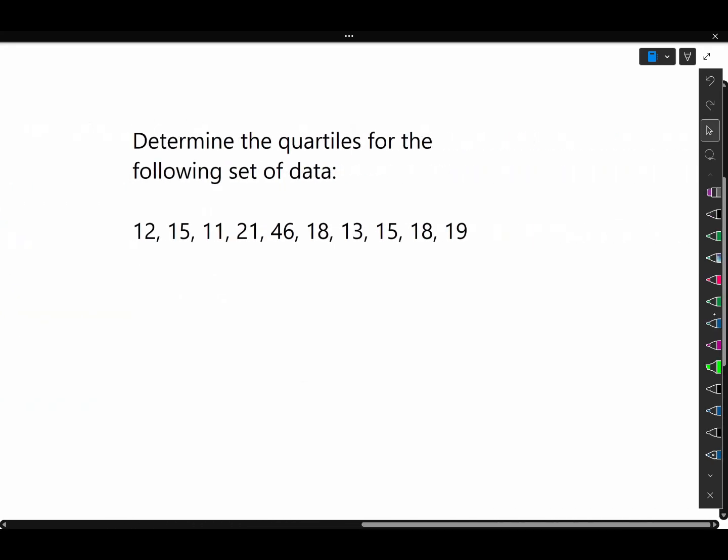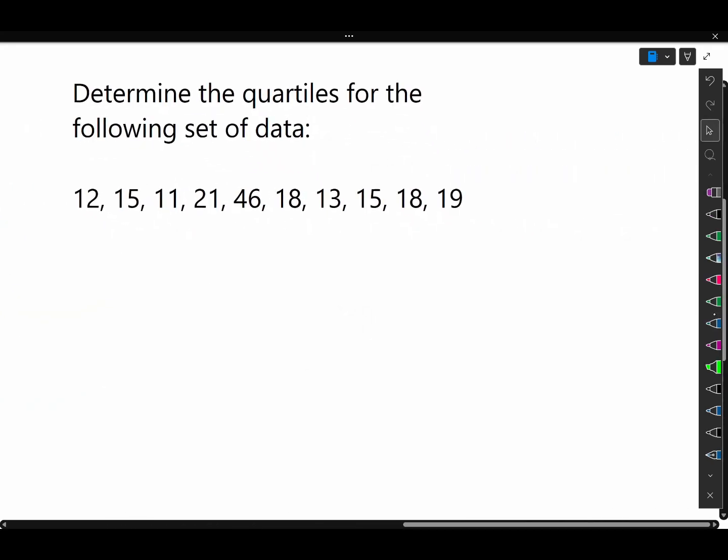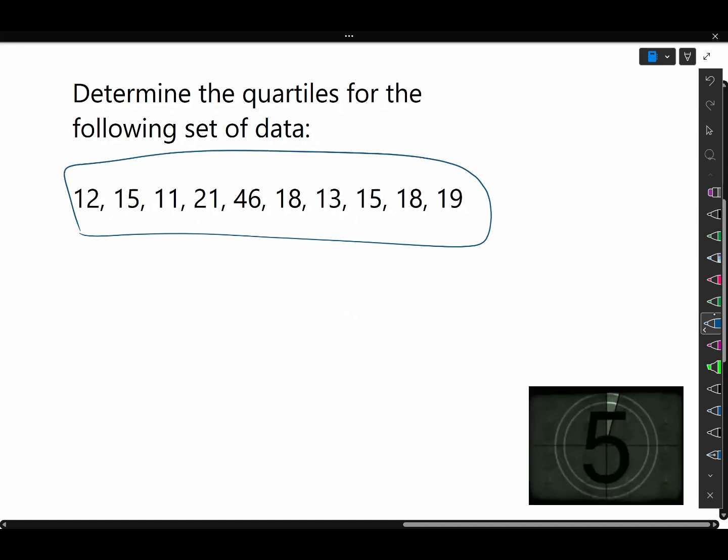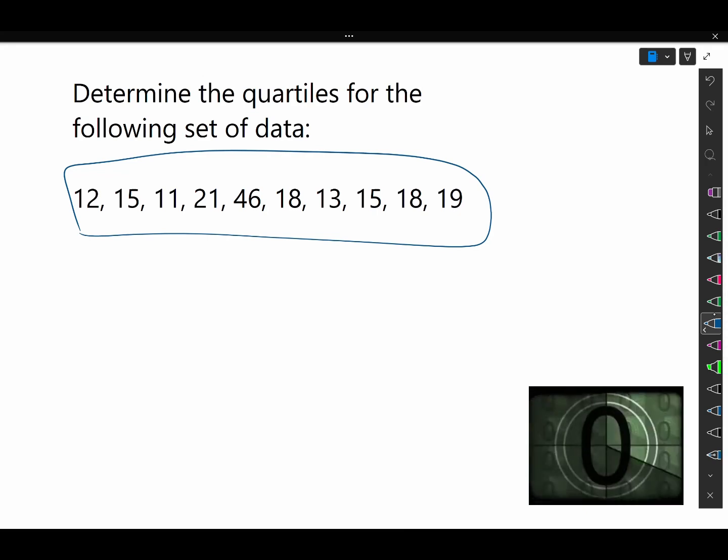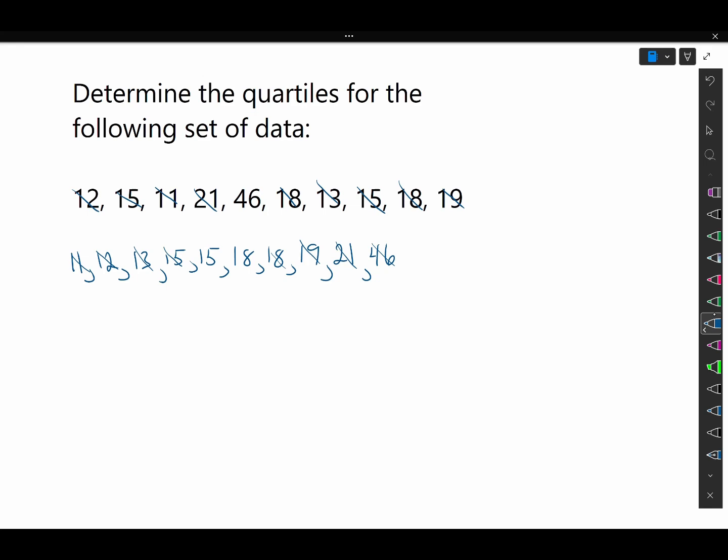Now, let's take a look. Now that we have performed these calculations one time, I want you again, pause the video, find the median of this data, and if you're feeling comfortable, follow the same steps we just did to find Q1 and Q3 as well here. Good, now this time when we calculate our median, when we cancel out our values from the outside in, we end up with two values in the middle right here, 15 and 18. When we're calculating our Q2, the same way we've calculated our median in the past, we take the average of these two values, because we ended up with two values, but there can only be one median. So Q2 is 15 plus 18 divided by 2. We're working here with 16.5.